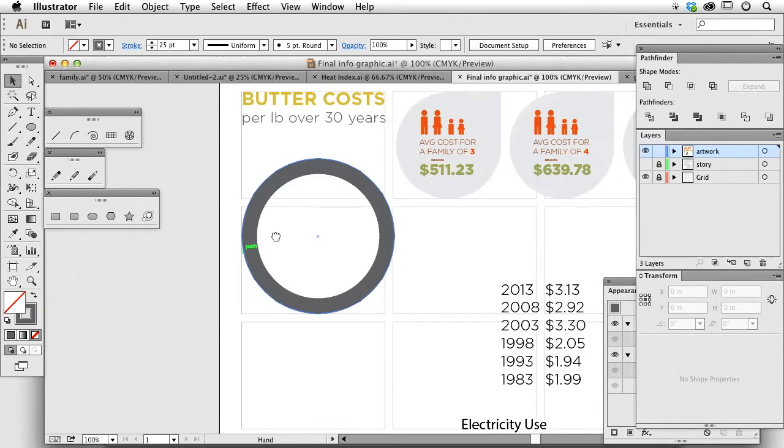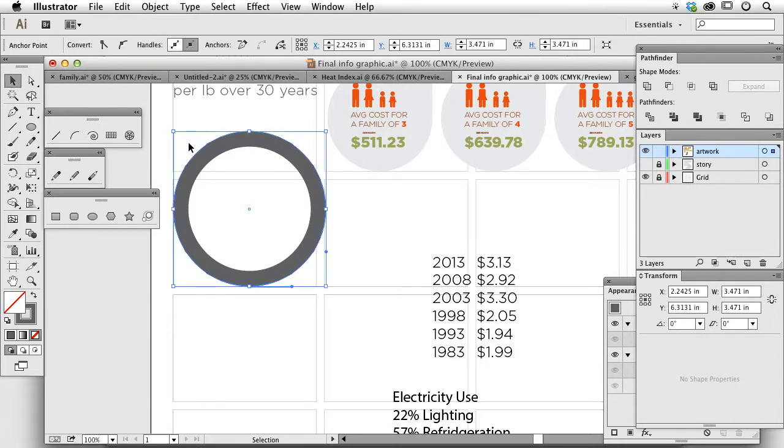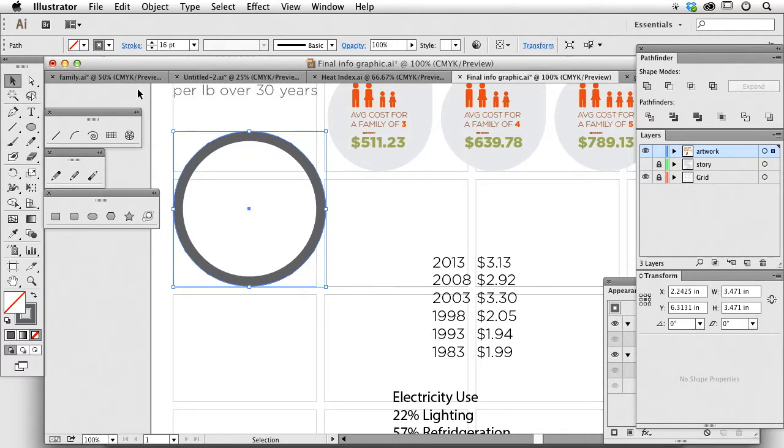Really good point. Okay, so with this now what I want to do is go in and do concentric circles, because I've got a lot of pricing here, and I think this needs to be less of a stroke simply because of its thickness. All right. So now I want to do concentric circles that are inside each other because I'm going to have 2013, 83, 98, 93, 83 over this. So I'm going to need 1, 2, 3, 4, 5, 6 circles that are going to create these lines.